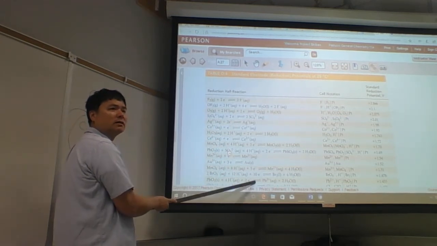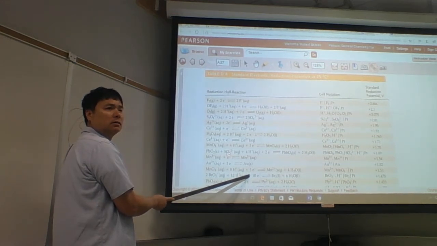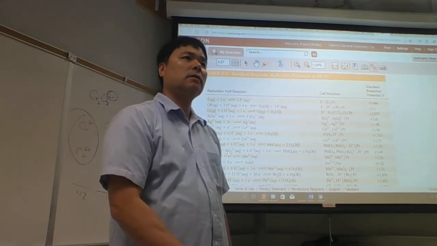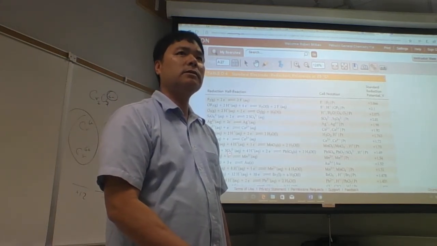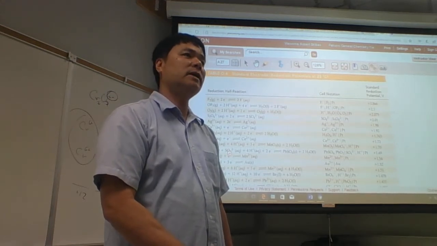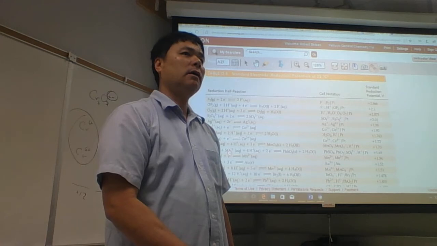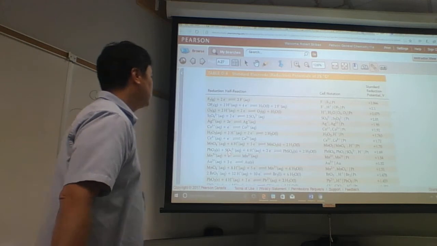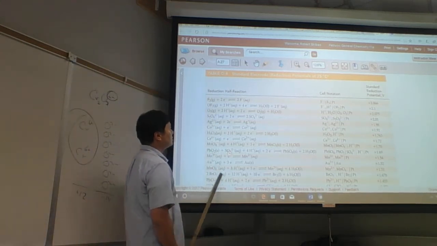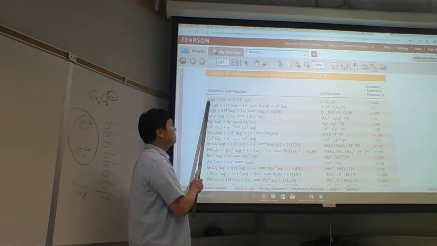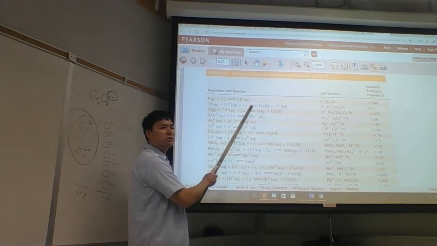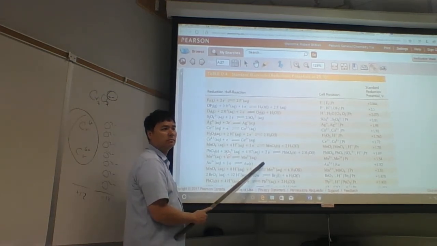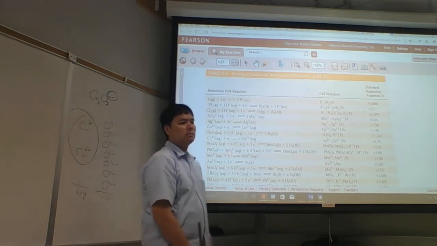What's the most reactive on this side? Do you remember the conjugate relationships? Conjugate acids and bases. If the acid is strong, its conjugate base is weak. If the base is strong, its conjugate acid is weak, and vice versa. And so this is a conjugate relationship. On the left, we have oxidizers. On the right, we have reducers. If the oxidizer is very strong, its conjugate reducer is very weak. So fluoride is very weak. What's the strongest reducer?